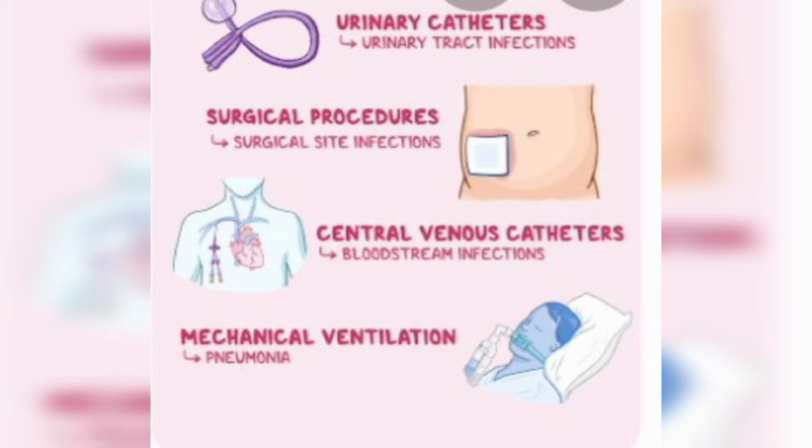What are the four main nosocomial infections? CAUTI, catheter associated urinary tract infection. SSI, surgical site infection. After surgery, if a patient develops any infection, we call it SSI. CLABSI, central line associated bloodstream infection. And VAP, ventilator associated pneumonia. These are the most common nosocomial infections we see in a hospital.